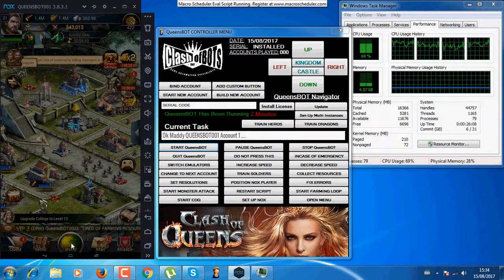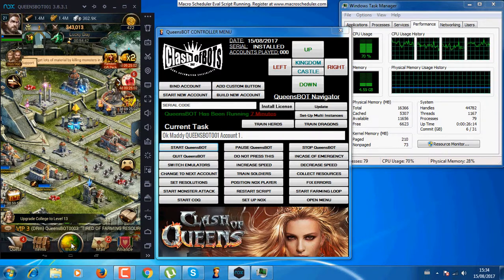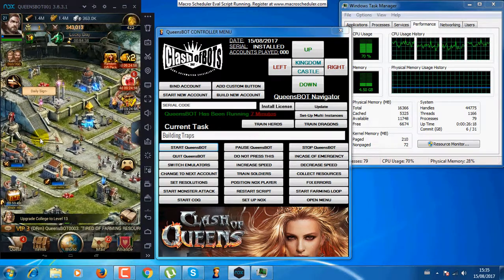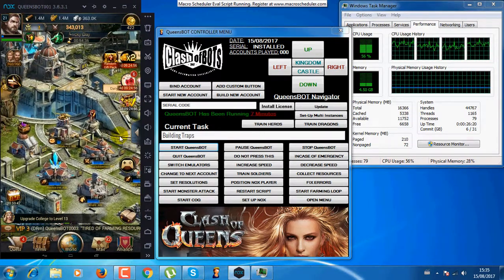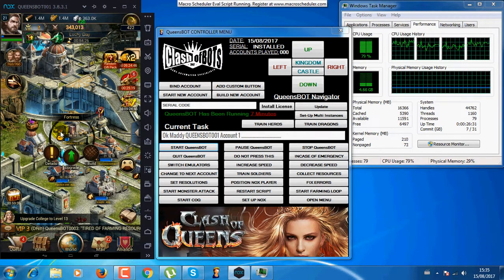So it's collected a troop speed up from the online reward. It's now starting trap building tasks. It moves across to the fortress, checking to see if the traps are already built.